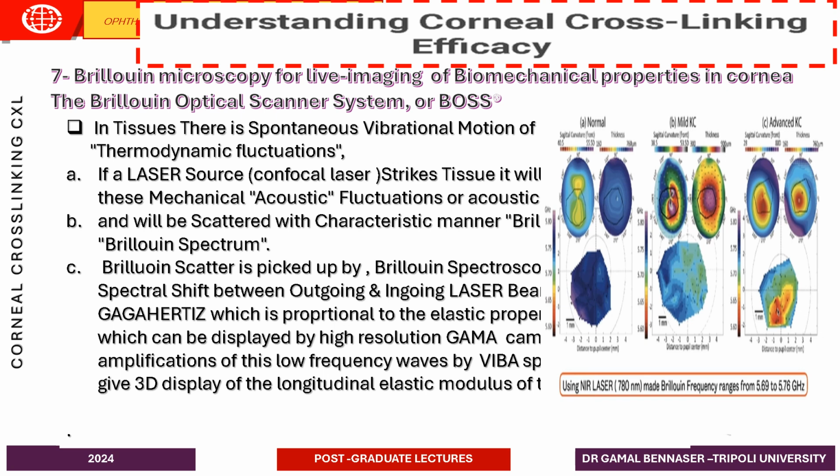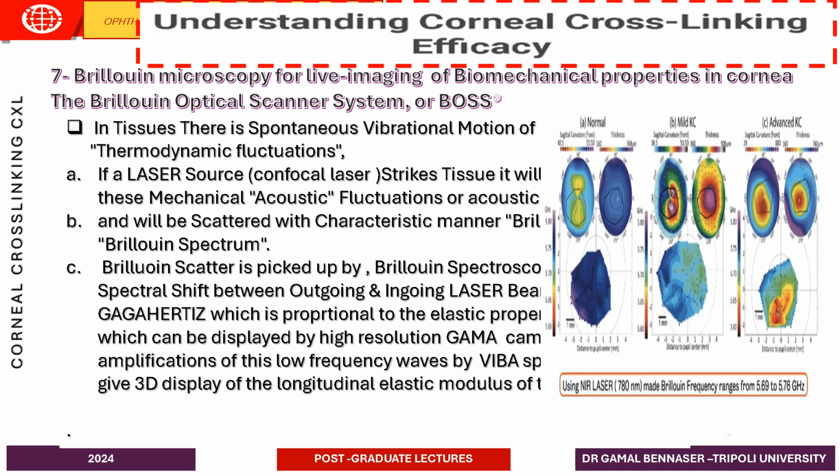Now, in the late 1960s, they could not pick up the reflected rays because, as I said, there was a very low frequency scattering of the rays, so it was not easy to pick them up. But recently, one company formed what is known as the VIBA system, which stands for Virtual Image Brillouin Amplification System, that will amplify this reflected backscattered Brillouin spectrum.